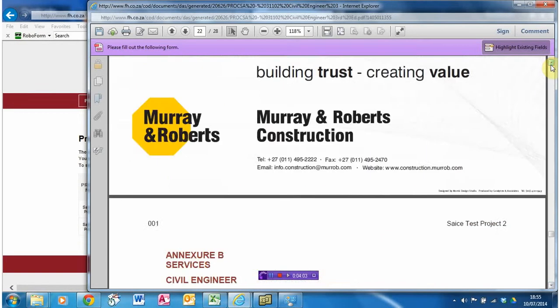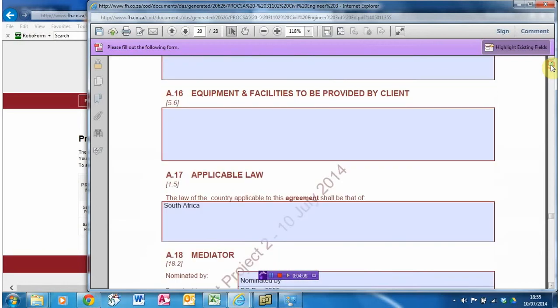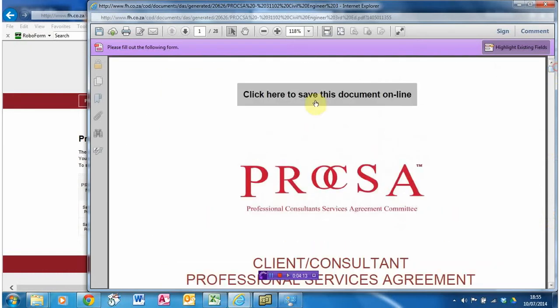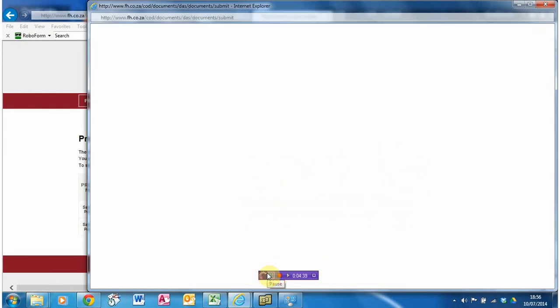Once you finish populating whichever fields, at the top or bottom of the screen there is a save button. Click here to save this document online. Unless you click this button, it will not save this data into the document, so you must click here to save. It's recommended that prior to this you do a test document to see that you are saving information without any problems. Click here to save, and the document will save online.